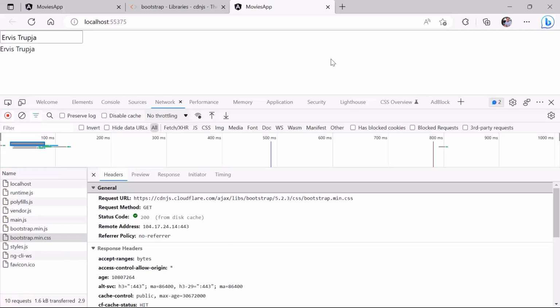Now, this is all you need on this part. On the upcoming parts, we're going to start designing our app, and we are going to start with the navigation bar.